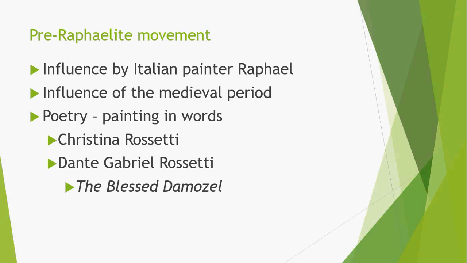In fact, what some of these poets did was, along with writing a poem, they were also artists, they were also painters, they also made a painting. For example, The Blessed Damozel is a poem written by Dante Gabriel Rossetti. It is written in the text form. There is also a painting depicting the Blessed Damozel. And this is an extremely good example of the Pre-Raphaelite poetry.